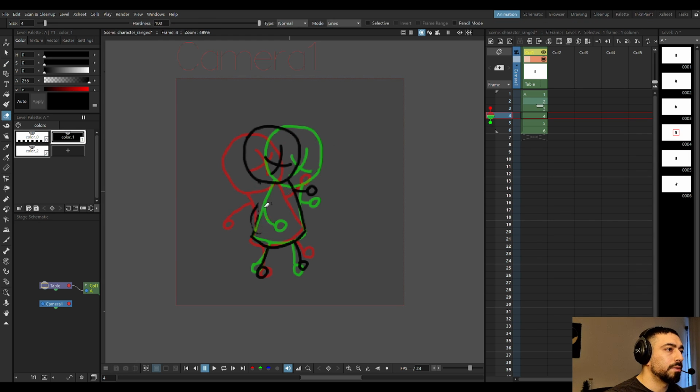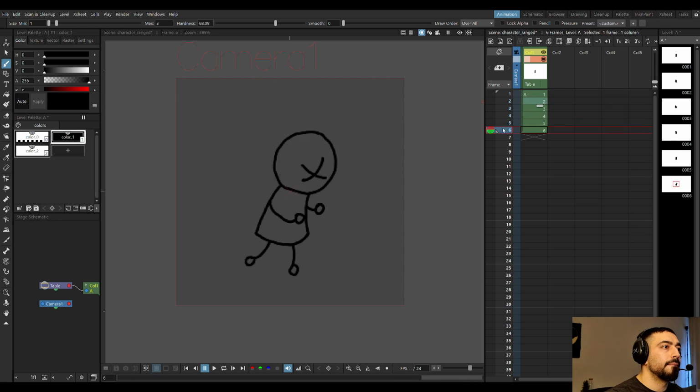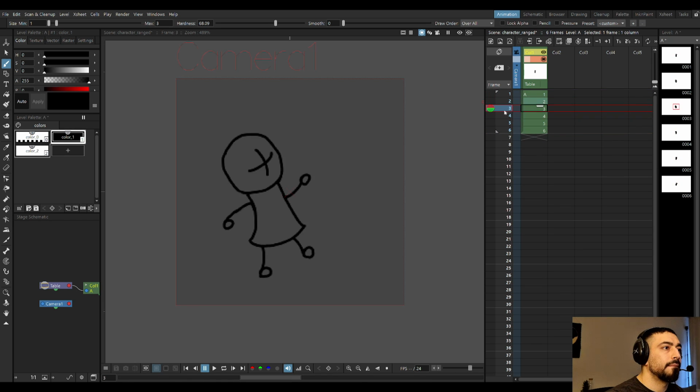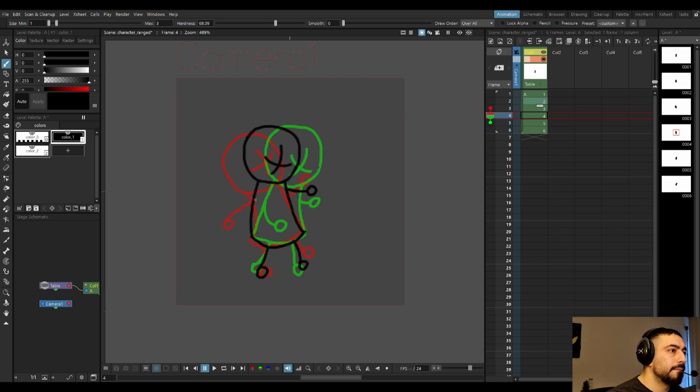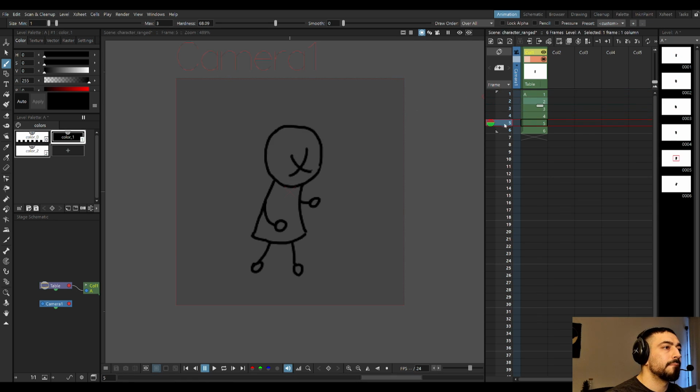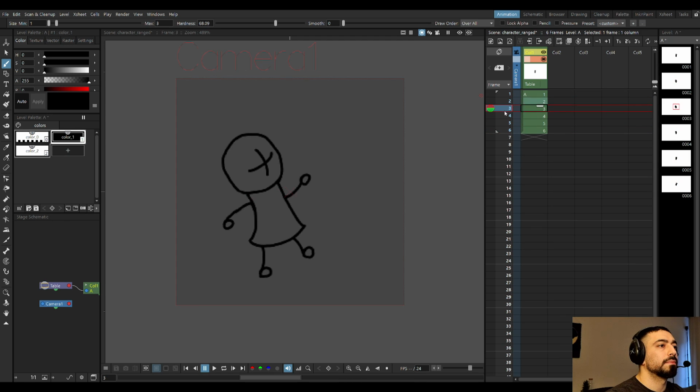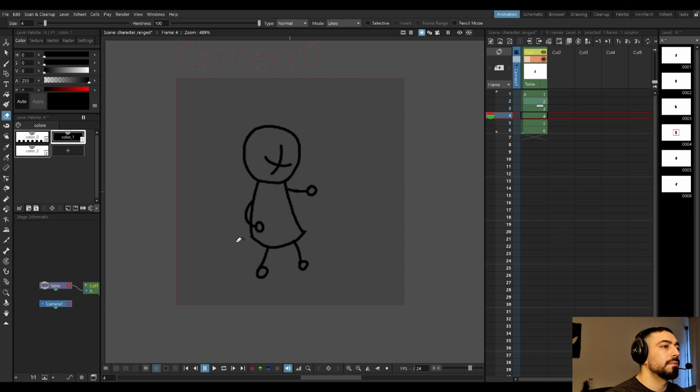I don't really like this curve. I think it should be more leaned forward like this, and then okay.